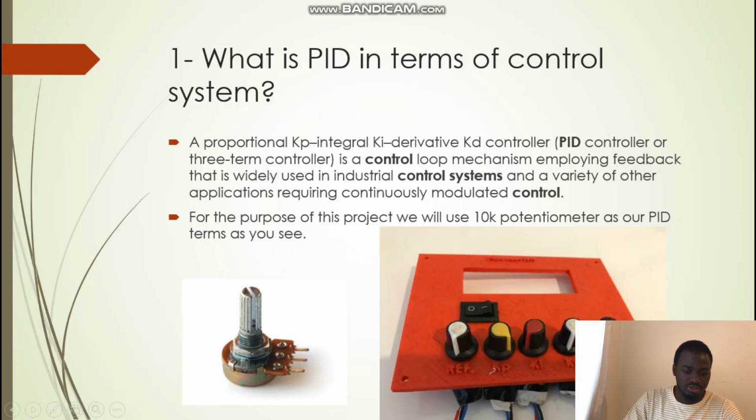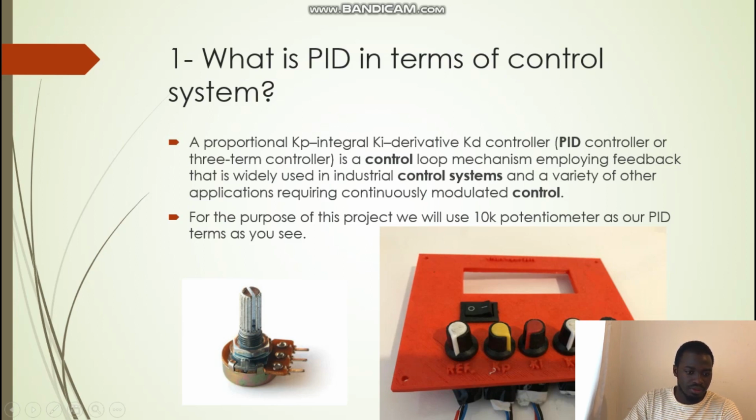These three-term controllers are widely used in closed loop mechanism in feedback systems, and a lot of industrial companies use it as well. It's quite easy to control anything with PID controllers rather than many other controllers, so that's why it's widely used. Like I mentioned before, these are the potentiometers. This is the potentiometer you can see. This is the KP, KI, KD, and controller reference. Then the other one I was talking to you about, I will show you in the next coming video slide.